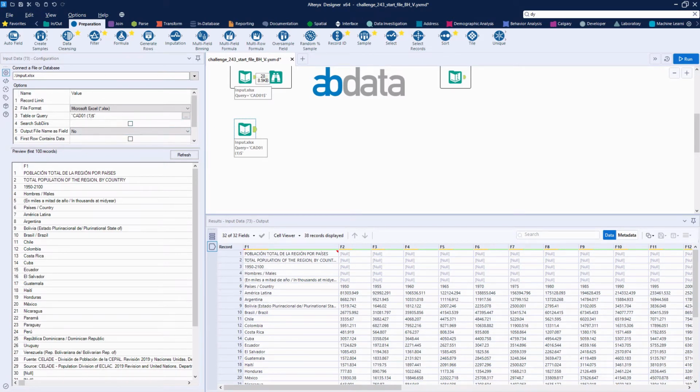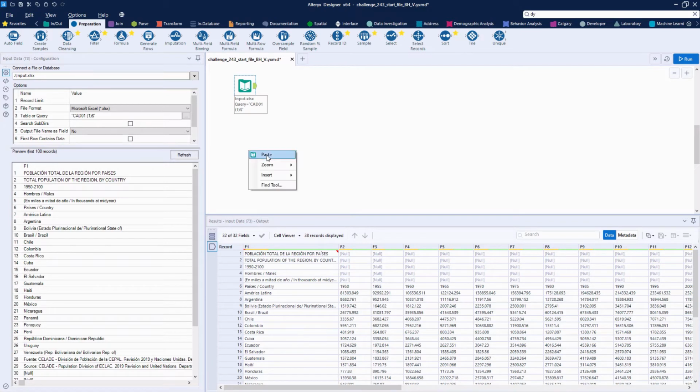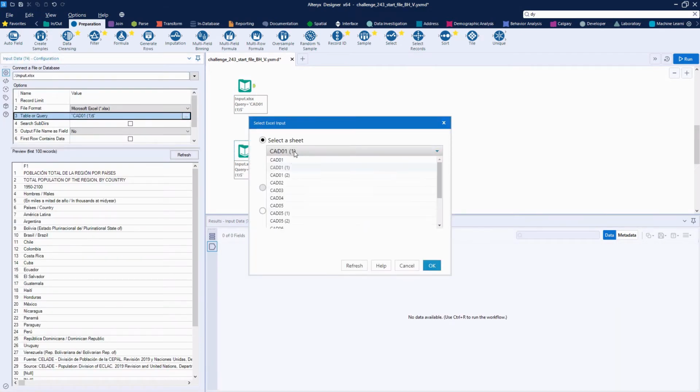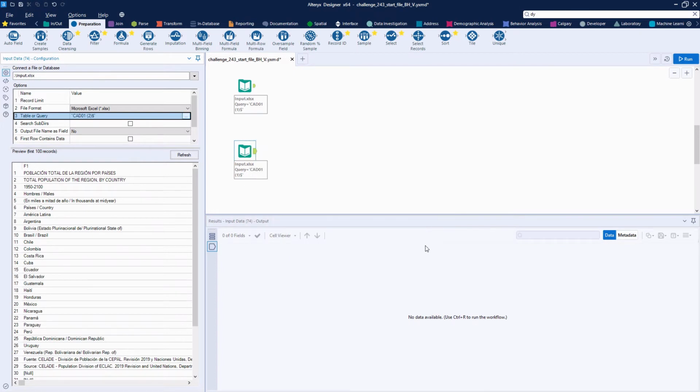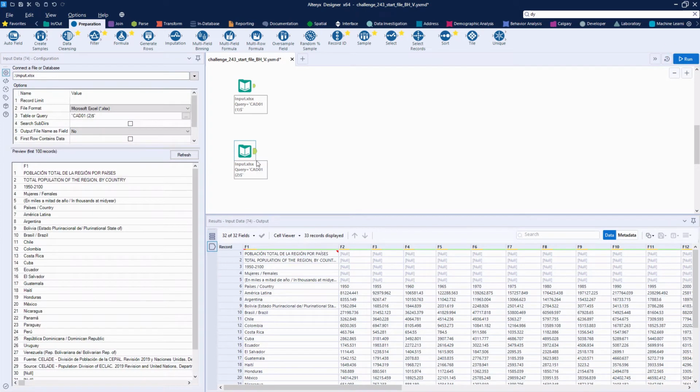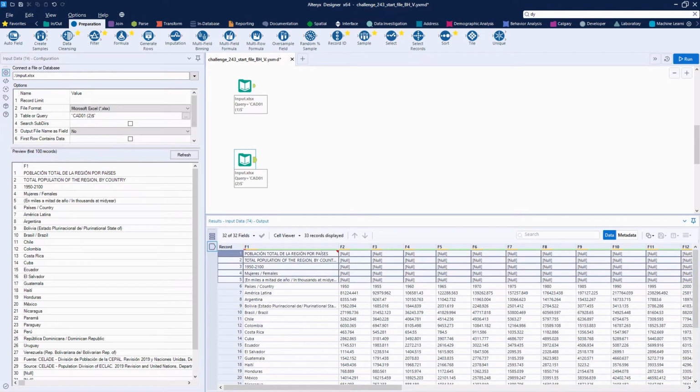I know I could use an input or a dynamic input here, but that tool is kind of a pain. And since we only have 2 data sets, it's not that hard to use 2 input data tools. I see that the women have a similar shape to their file as the men do. So I should be able to just build this logic out one time and then copy and paste it.